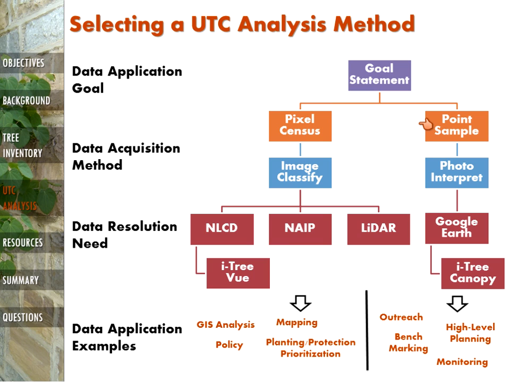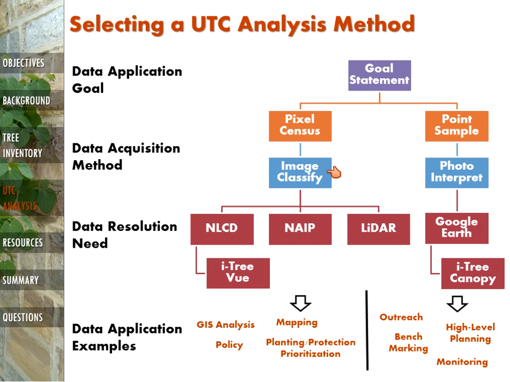And this is going to relate to the data acquisition method. One acquisition method is what I call a pixel census, and that'll become more clear to you in a minute when I discuss it. And the other broad method here is what's known as a point sample. Again, keeping in mind that this is all based on remotely sensed imagery, either from a satellite or from an airplane.